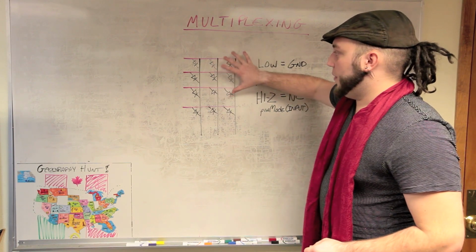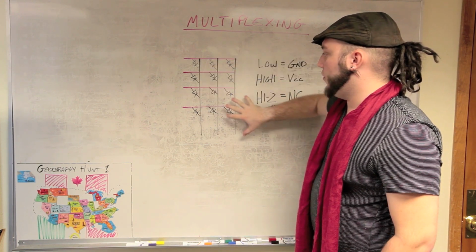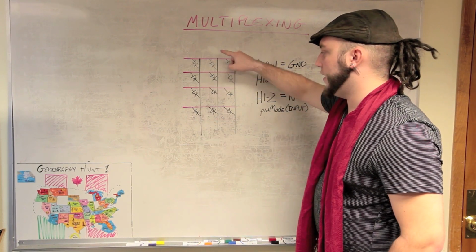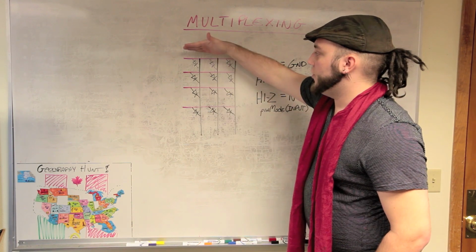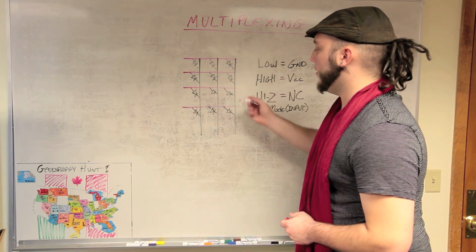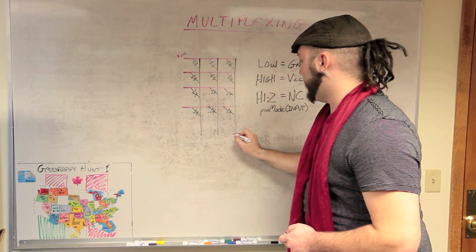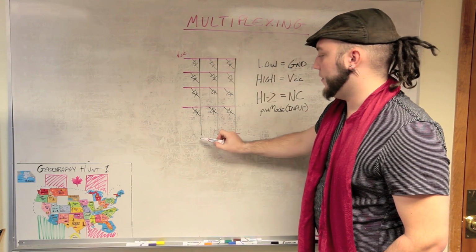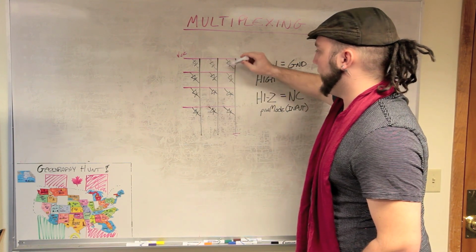This is your basic multiplex diagram. I have 12 LEDs, and they're all connected to these lines that sort of form a grid. These three lines come up and connect each of the columns, and it connects the cathodes from each of the columns. And then on each row, I've got a line that comes across and connects the anode for each row. Say you want to light this LED right here. Well, you just give this line voltage, VCC, you take this one down to ground, and you'll see that since current can't flow out to this open wire that's just hanging there, it'll have to flow through this LED and light it up.